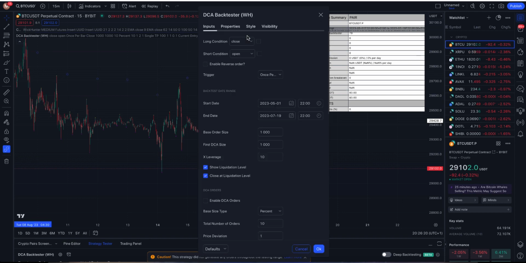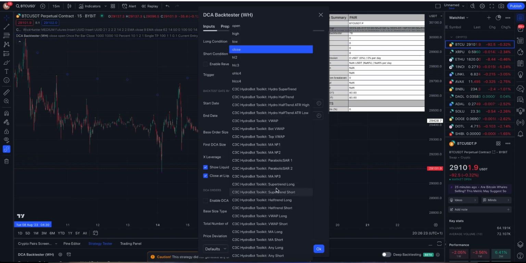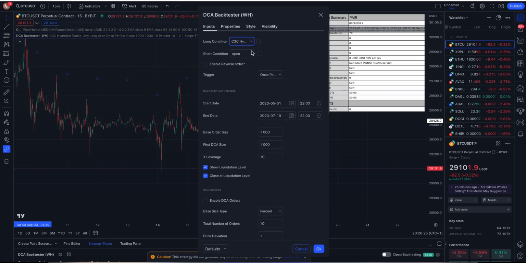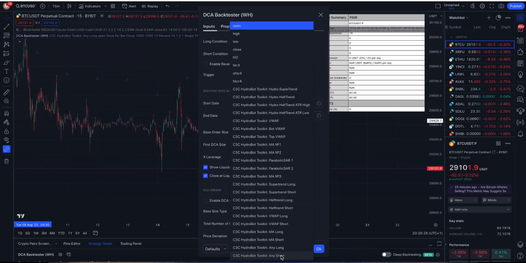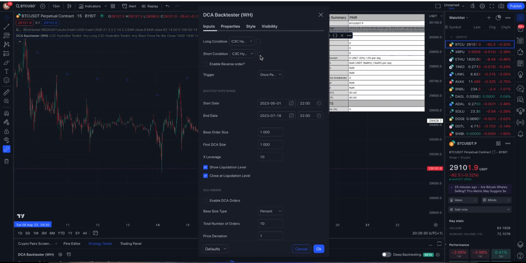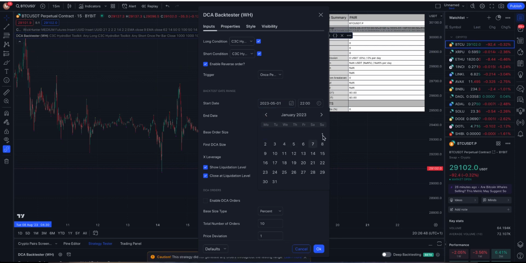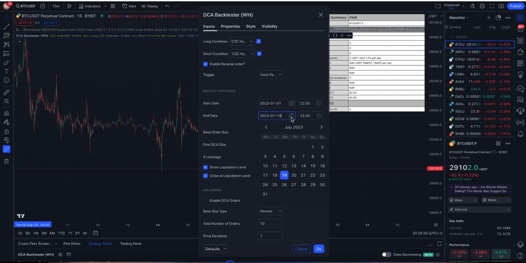Now first of all I'll go into the back tester. We set the back tester up so that it's receiving the right signals from the Hydrobot. We'll enable both of these. And for the first example, I'm going to do what we call a reversals bot, so we need to enable this. I'm going to put the back test date back to January, and I'm just going to put this forward so we're well ahead, so it takes us to the current day.